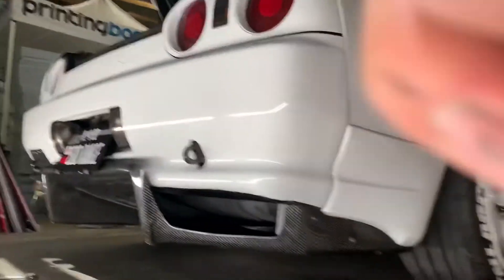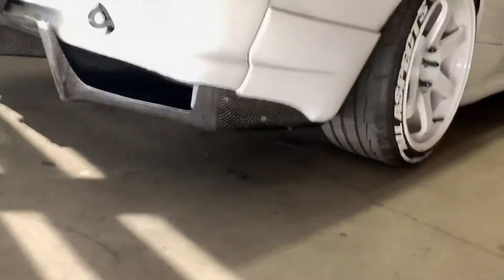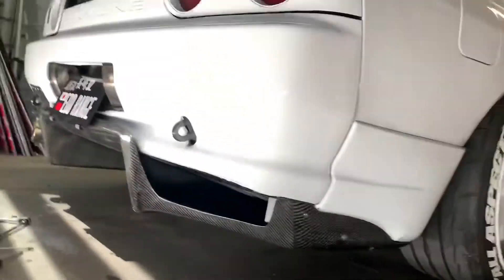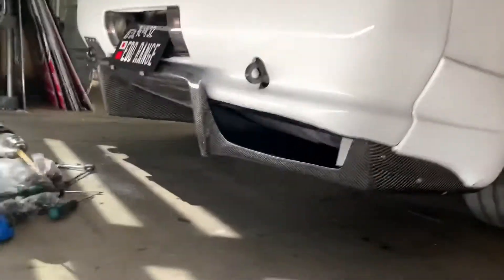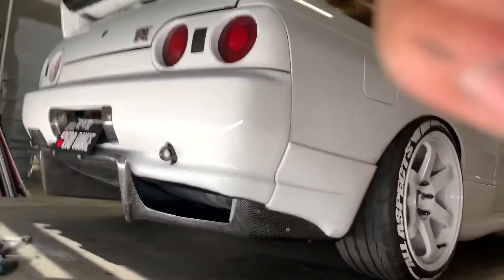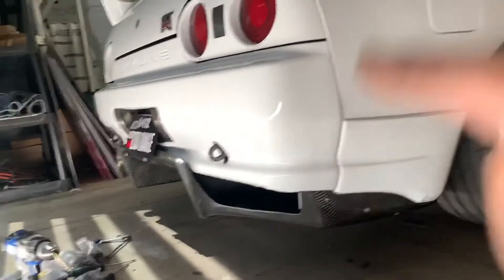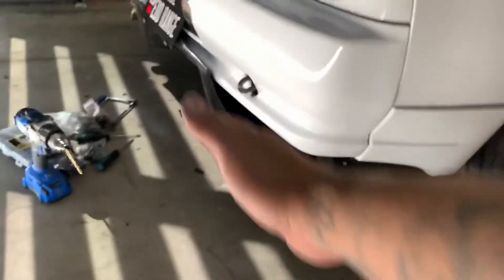The diffuser is finally done and it looks amazing. It actually turned out really good and I'm surprised this diffuser actually fit. I do have the side mounts for this, but I don't know if I'm going to put them on or not — I'll probably show you guys in a different video how it looks with the side spats, the little side splitters that go on the side of the diffuser. With the gurney flap on the wing and the carpet diffuser, everything just flows together and looks really good. Thank you guys for watching. Ed Range, peace.